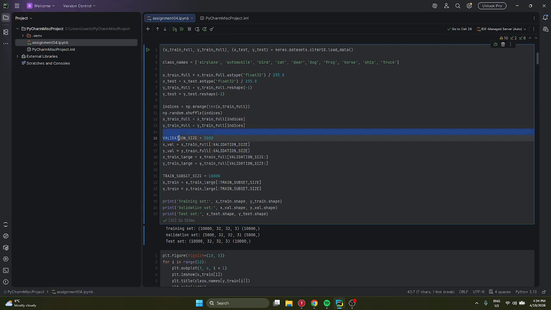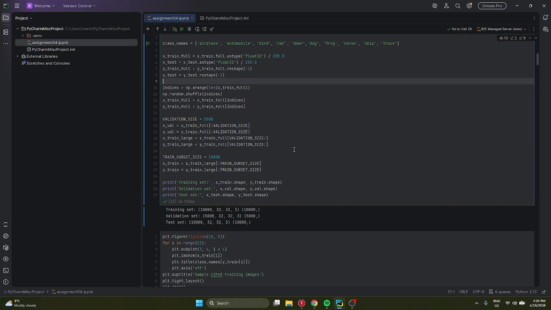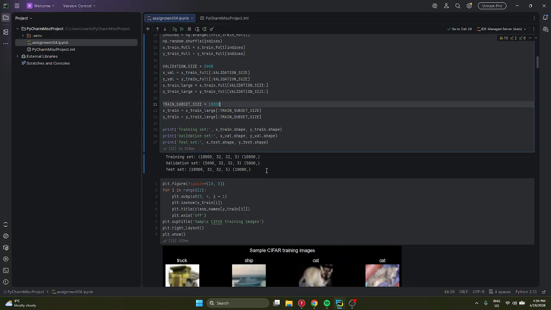I also created a small validation subset to see how well the model performs on unseen data during training. And then I have the test subset to measure the final performance in the end. And the training subset is kind of small, 10,000, just to show you the overfitting, basically.